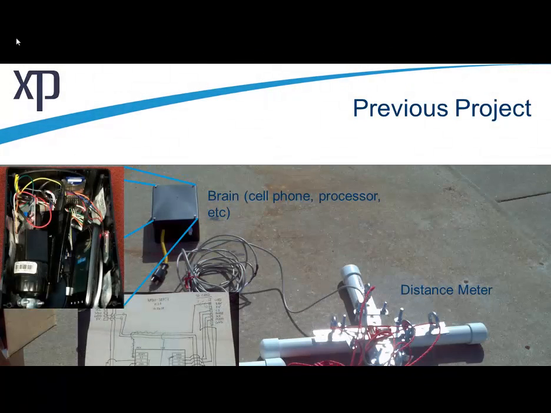You can see a very rough circuit diagram and some bits and pieces of electronics that made up what I'm calling a brain, although that's being generous. It's just a few parts here and there. And a distance meter. And that was used to collect data, store it locally, and send it back to a server in real time to show what was happening in the lift station. Of course, taking that information along with as-built drawings could give us a good idea of how the lift station was actually operating. It was a neat project and it was useful.